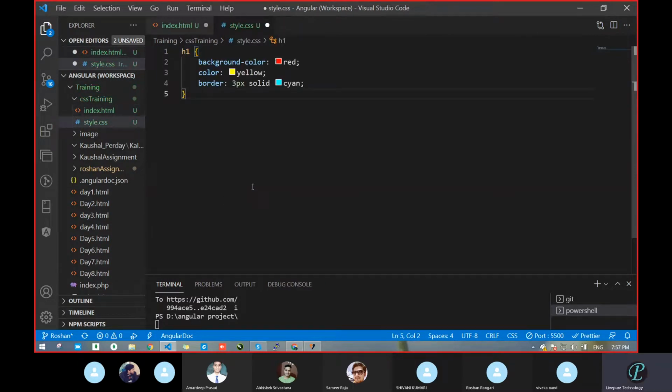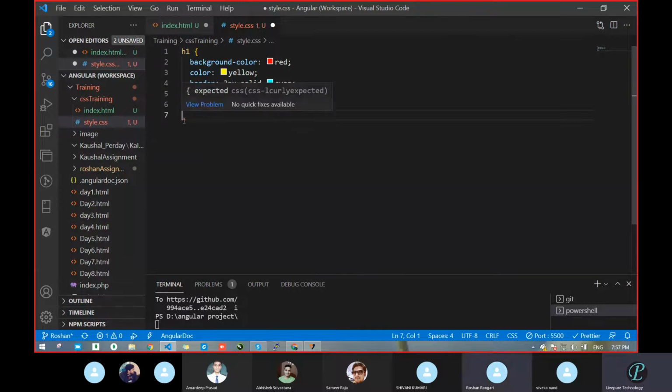So now I have pasted the complete code. Are you getting any error here? No error means my code is perfect. When we had written this, don't hit enter, now you are getting one error. Put the cursor there, you will see it.